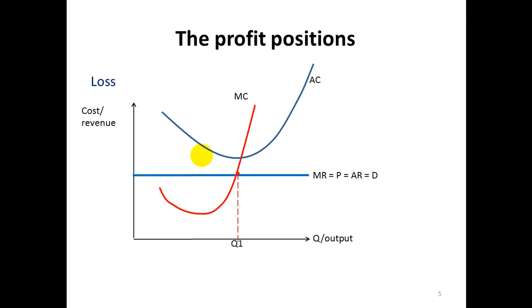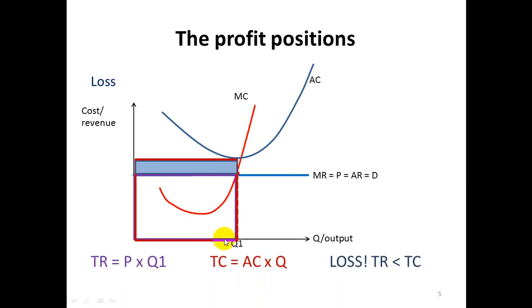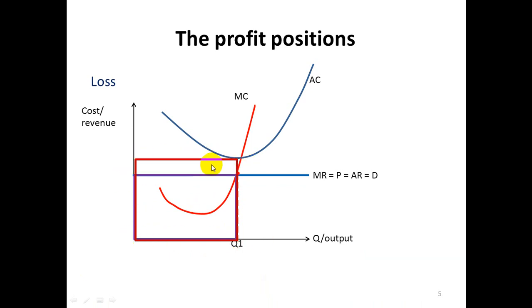So what does that tell us? Which point do we produce at first of all? Still produce at marginal cost equal to marginal revenue at Q1. However, now our total revenue, we'll have a look at them now, our total revenue is this box. This is price times this quantity. Our total cost now is larger than our total revenue though, if you look at it, because now our total cost is your average cost, which comes up to here, multiplied by your quantity. So your total cost you can already see is higher.